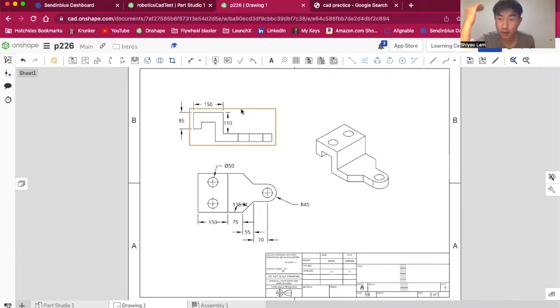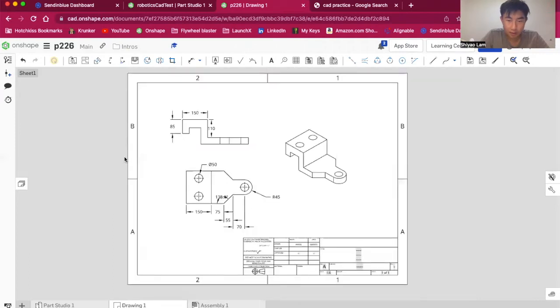So after that first video, we'll be taking a look at an actual model and trying to recreate it in CAD. This was actually a practice problem that I was given in Mr. Boone's engineering class last year. Essentially, this is a very simple shape. It might not look like it, but it uses the constraints, the dimensioning, and the extrusion techniques that we learned in the first video, which I made.